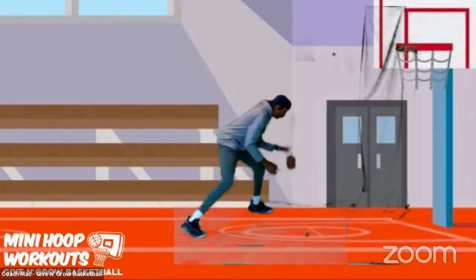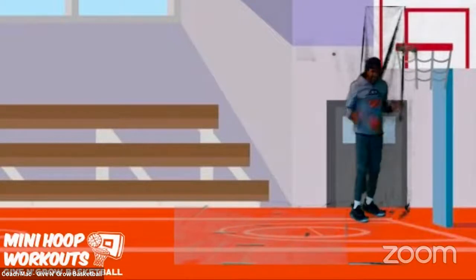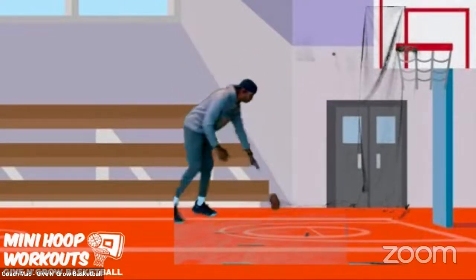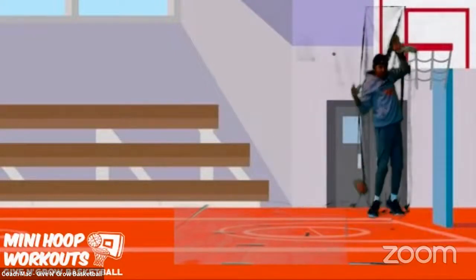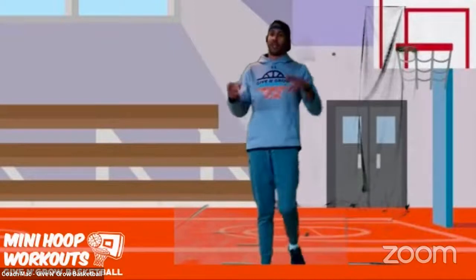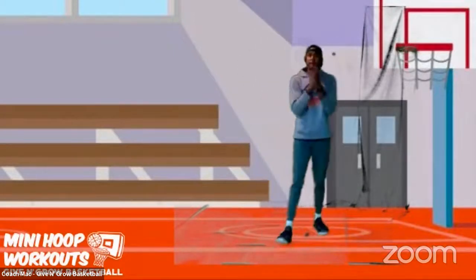Sweep and step, boom, two, gather, hey! Let me run it right back. All right, low sweep, boom, one dribble, low dribble, protect the ball, and finish. All right, who's up next? We're trying to see some fundamentals turn into highlights. Let's get it. Let's check it out.